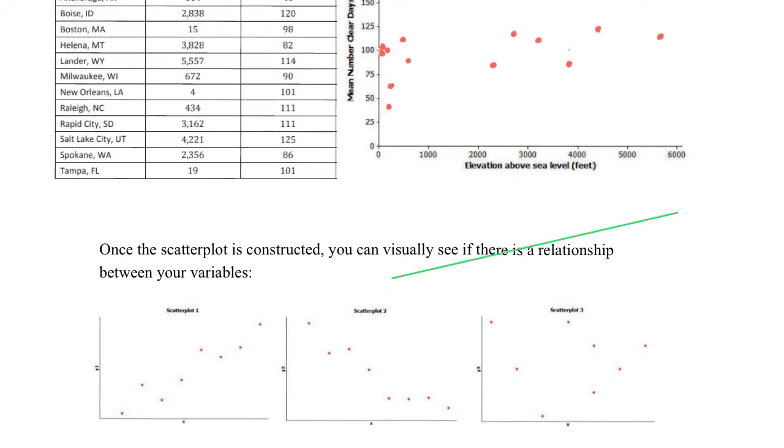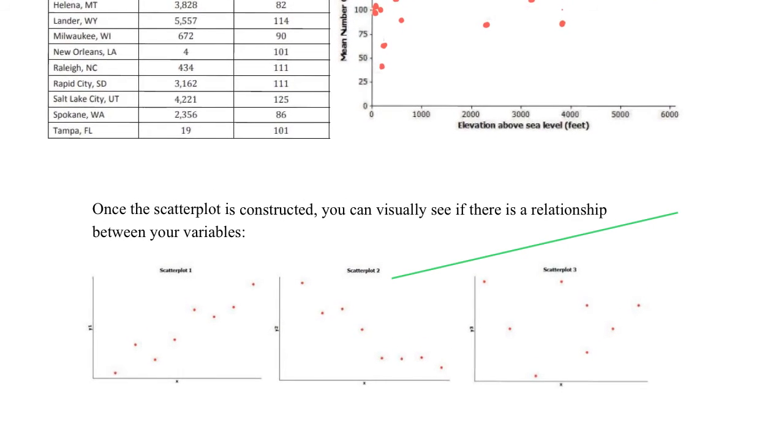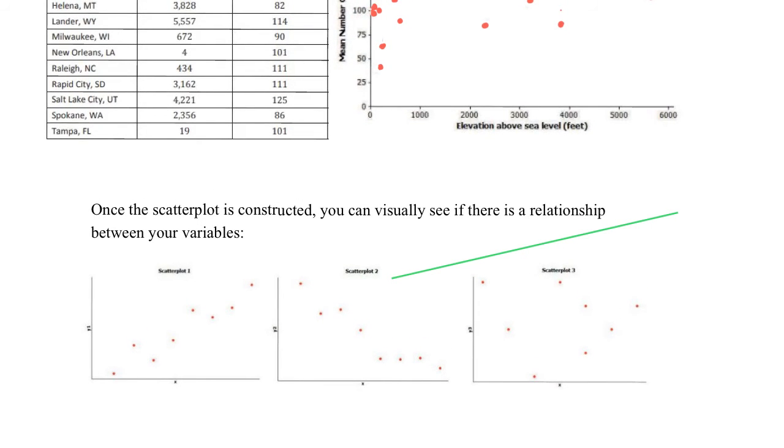So let's take a look here. Let's scroll down a little bit. Oh, that line's coming with us, I guess. What I want you to notice here is I want you to look at these three graphs, and basically what we can say is that there's a positive, negative, or no correlation. If you look at this first one, this is similar to the scatter plot we just did. If I were to draw a line, it definitely looks like the data is increasing. And so we would say here that there is a positive correlation, or basically as one variable increases, the other variable increases.